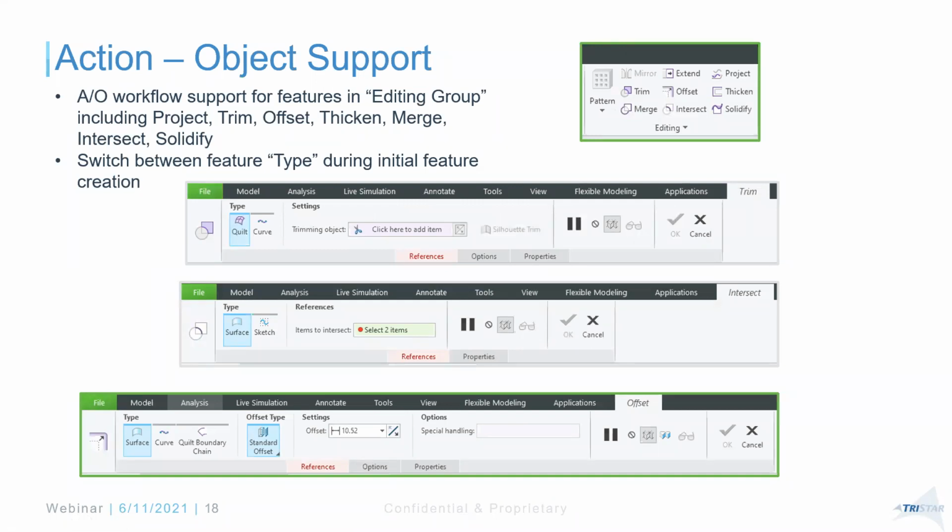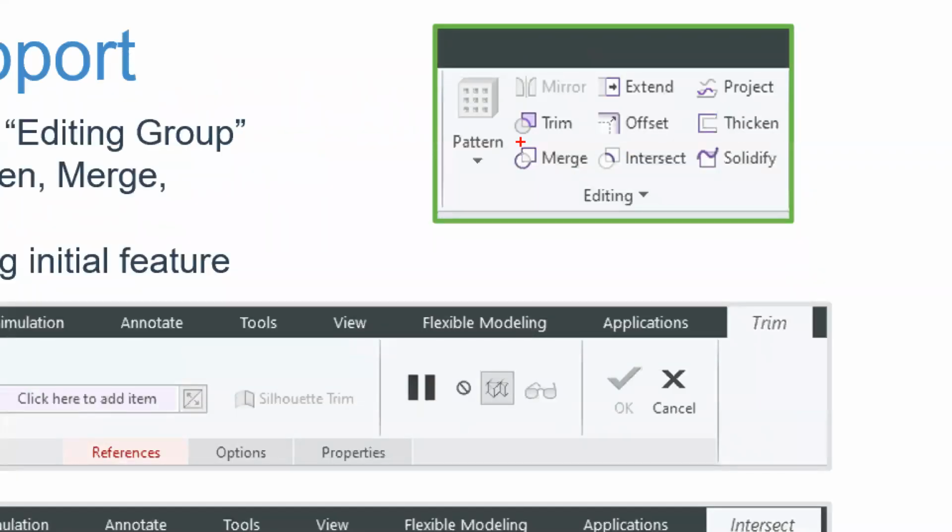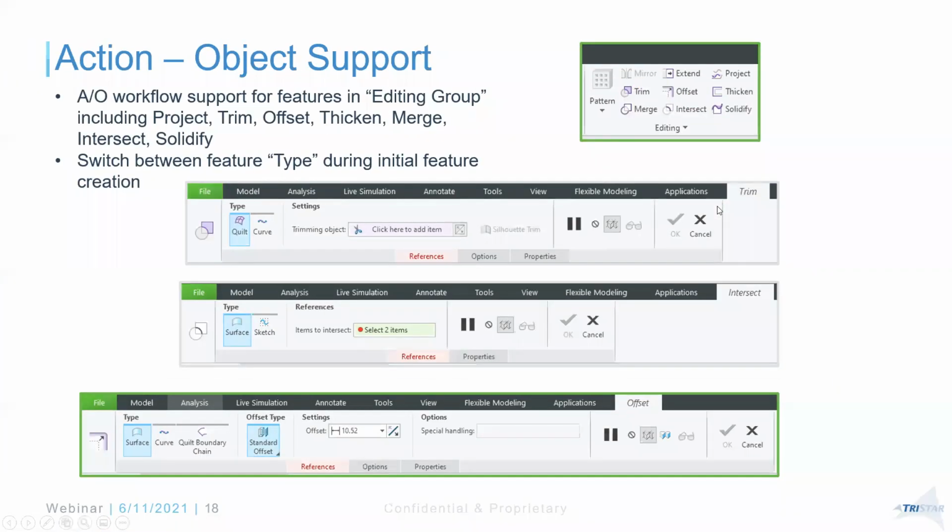I know we got about another 10 minutes or so here. We'll just quickly go through the rest of it. On the action object support, right? If you see many of the editing tools for new users, sometimes they get confused. Many of these will be grayed out many times, like extend and offset, unless you select an object, the action is not available, right? That happened in Wildfire days, if you remember, when they moved from the old to the Pro Engineer Wildfire days. But now they do allow all these features to be used with action object.